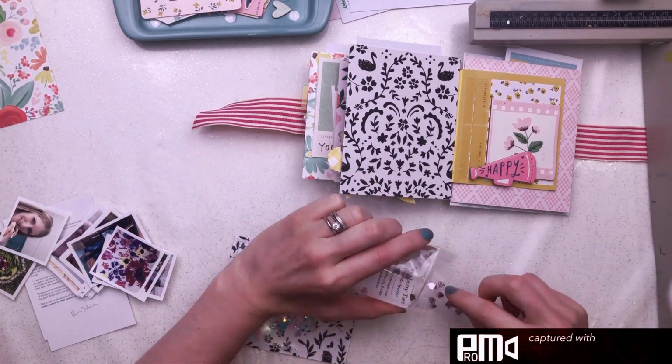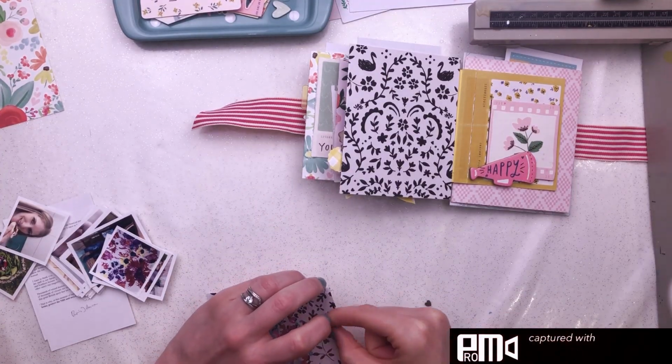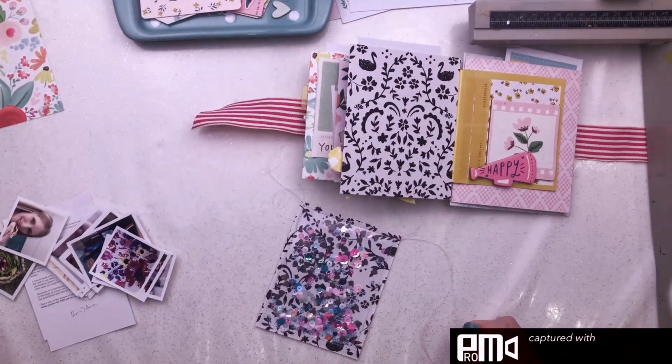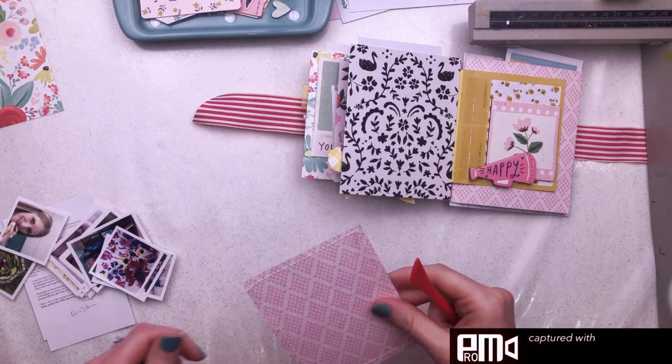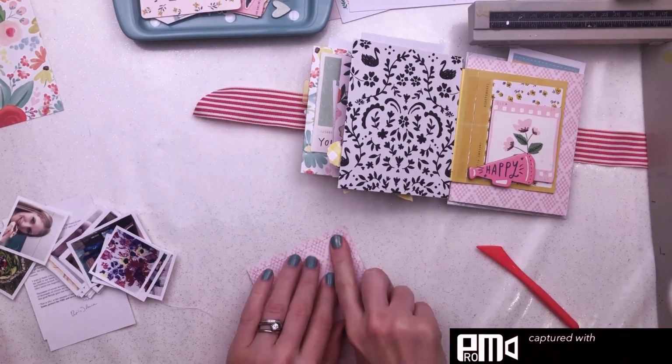So I chose the same print, and looking at this mini book right in front of me at the moment, there was no way you would really ever notice that that wasn't on the main page. You can see a line if you were to examine it really closely, but it doesn't look odd or anything like that. It looks really great actually. So I'm really happy with the way that this turned out. So now I have a whole load of sequins on that page behind my photo. So there's my shaker pocket there.